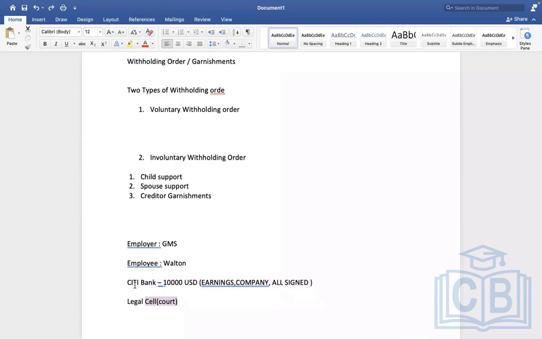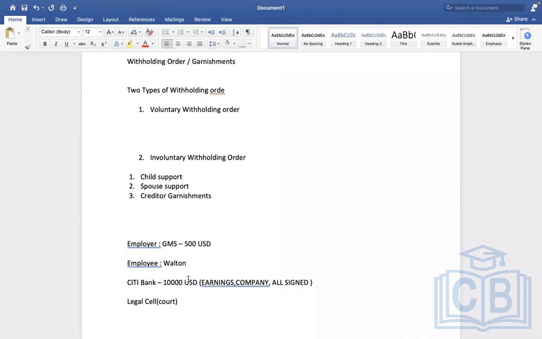Court will pay to Citibank. How they will manage is up to them, advocates, etc. Now there is no role for the employee. Directly they send a document to the employer and tell the employer to hold $1,000 or $500 on each paycheck. On each paycheck, hold $500 and pay the amount to the bank.